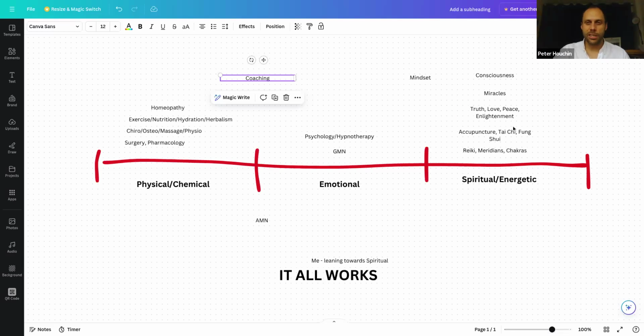So in the spiritual energetic side of things, you don't necessarily need to change your nutrition. You don't necessarily need to change your exercise routine. You might, or force yourself to, but you are more likely to just naturally move towards a way of living that matches what you should have been doing all along. And the people in your life that are causing you trouble will disappear. Maybe they change. Maybe they leave their job, move house, move to a different area. They stop calling you. They just don't interfere with you anymore.